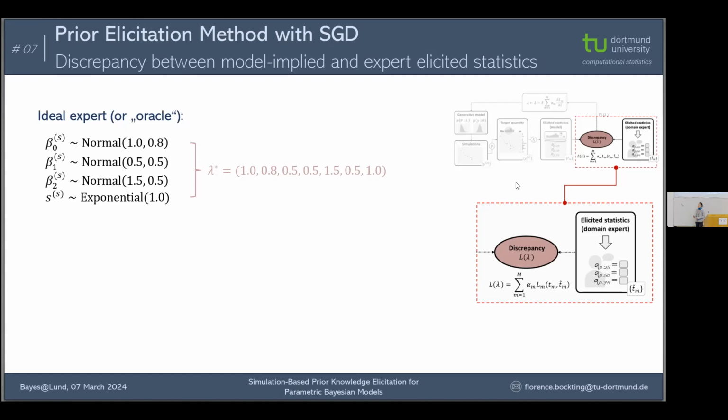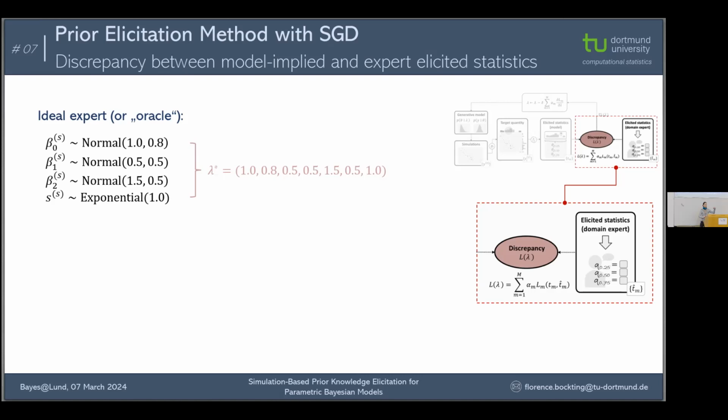This is actually a very simple idea. We simply assume that we have a ground truth. That means a specific vector of hyperparameter values, which we put into our generative model, and before the training, simply once generate simulations such that we end up with a distribution for R squared and our quantiles. And this data we put aside, and this is the expert data now.